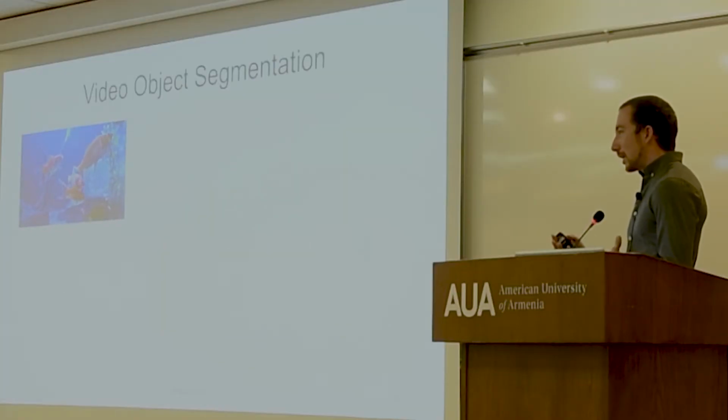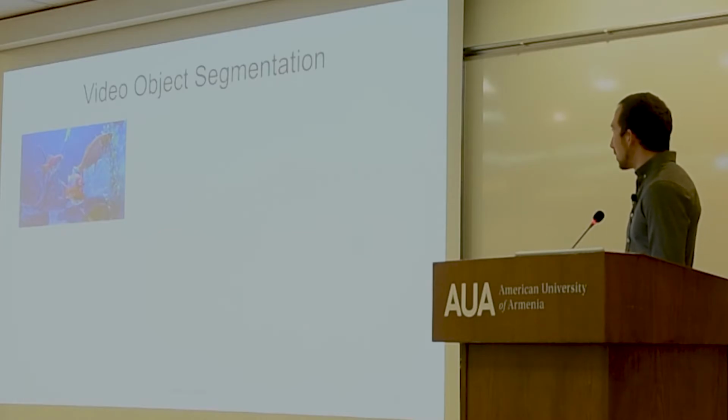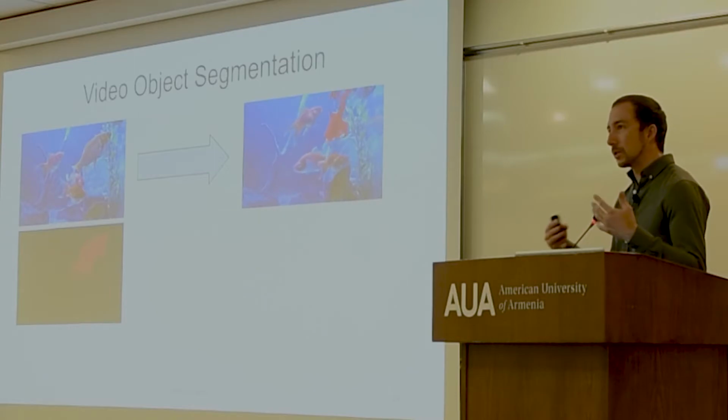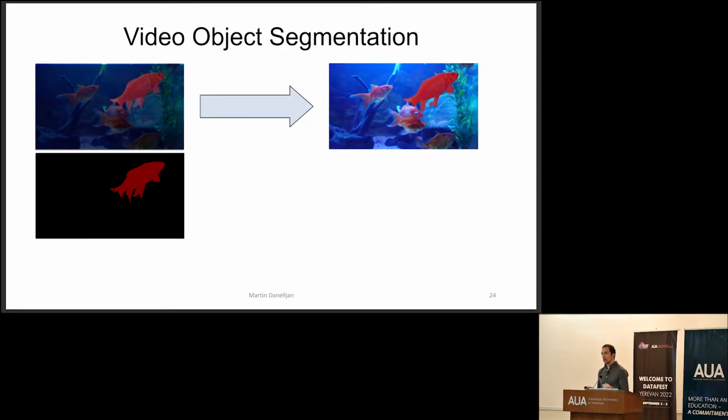So the task itself, video object segmentation, is essentially the same as tracking, but instead we want to output a segmentation mask of the target, right? So from that perspective, it's much more challenging. We need to capture much more detailed information about the target object. And again, we want this to be any kind of object, right? So not necessarily something that we find in our training set, but it should learn to generalize to completely novel objects online. And as reference, we're given a segmentation mask. Actually, we can still do this even if we're only given a bounding box here, but I will present the case where we're given a reference mask in, say, the first frame.